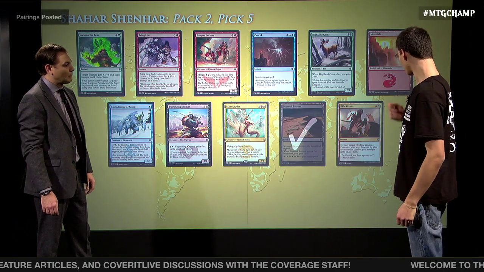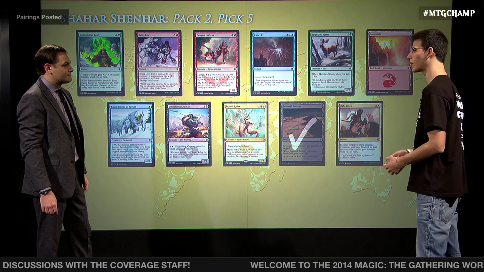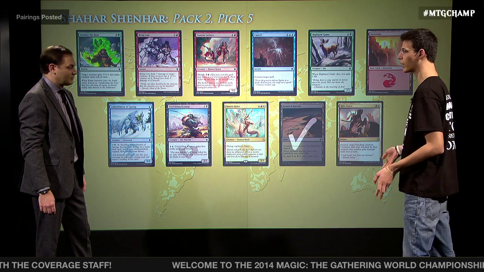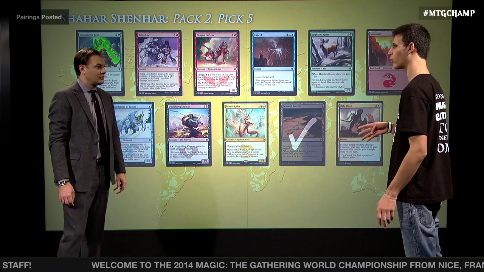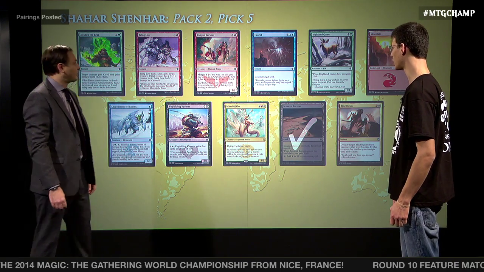I mean, the Windscarred Crag is also great, but I don't know. The Ride Down just seemed a little bit worse here than the Scoured Barrens, especially after I took a Mardu Charm. I don't want to keep taking red cards when I'm already black-white. I want to stay at like three, four red cards maybe. And this increases the consistency of your deck quite a bit. Definitely. All right, let's take a look at the next pack.